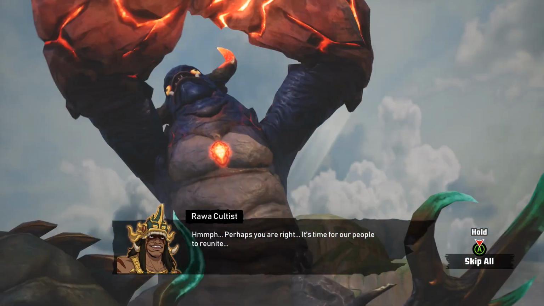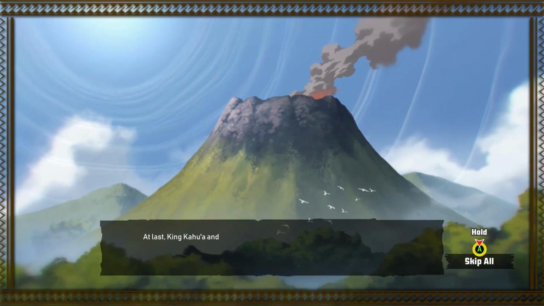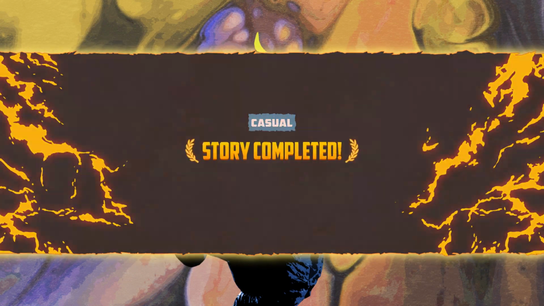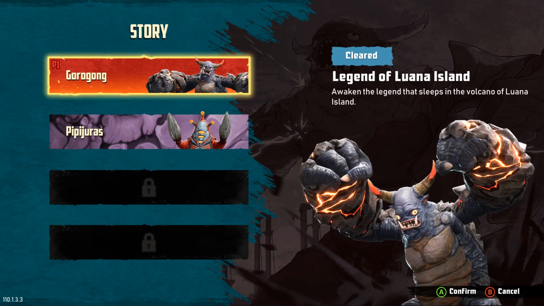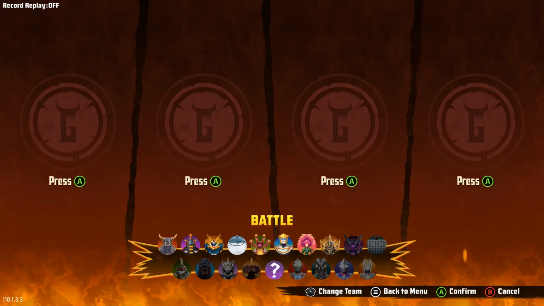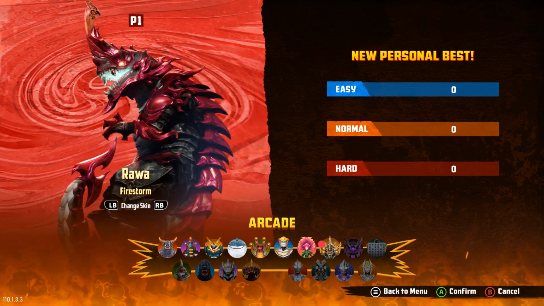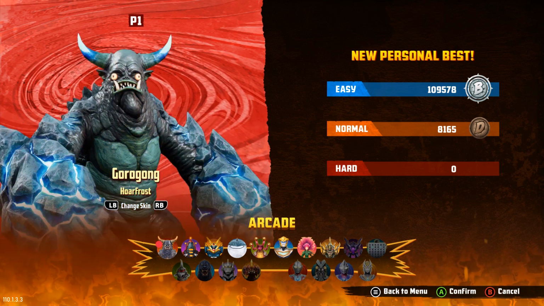Graphics in this are really nice. Unlocked Rao, nice. It's a really cool game. It's really creative and original. Return the story mode. So now I can do him. So now I have Rao, which is really cool. Jade Serpent, Blizzard, Firestorm, Sinister, Caustic.